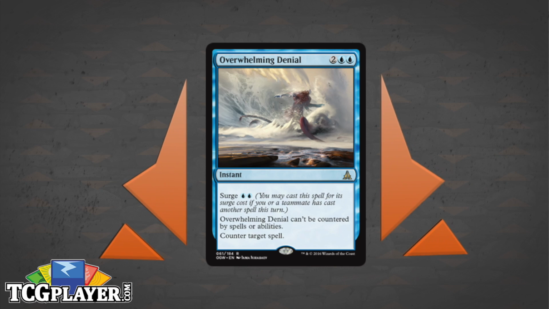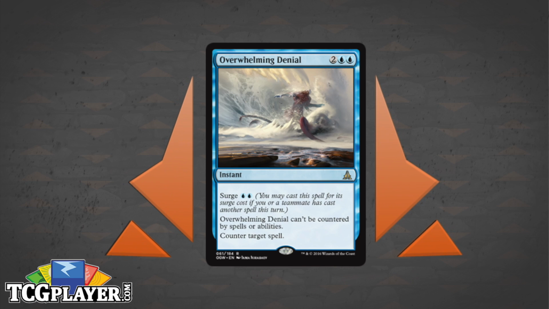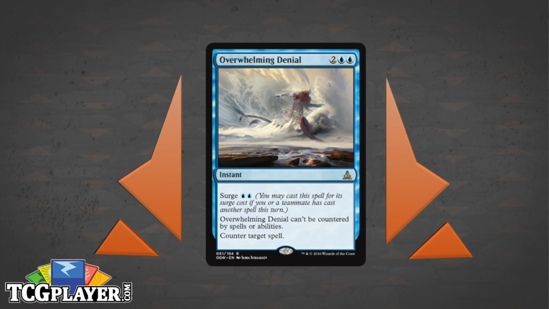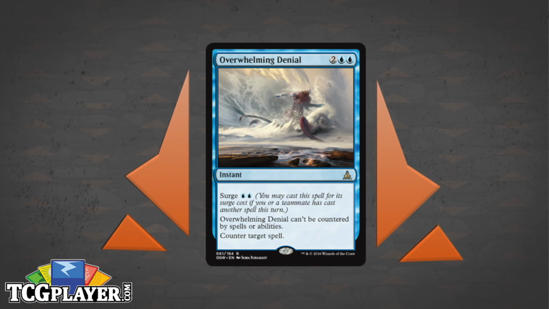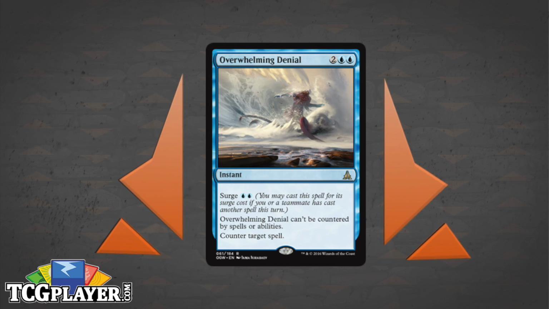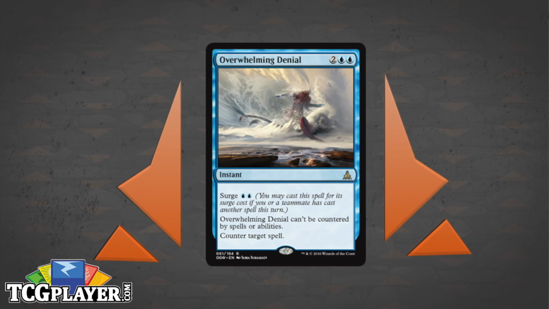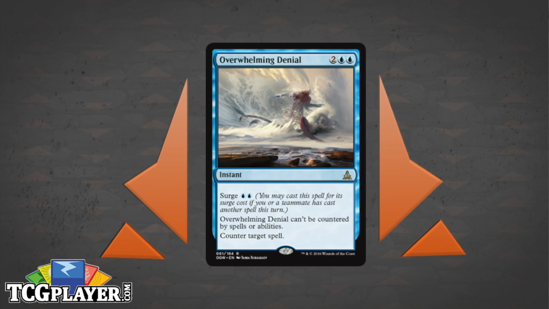So the last time we saw a card like this, it was Last Word, which was in Darksteel, and it said 2 blue, so converted mana cost 4, just like Overwhelming Denial. This spell can't be countered, counter target spell. It saw 0 play because at the time there was an affinity deck which was breakneck fast and super duper good, and there was no reason to play anything else. So it's tough to evaluate this card based on the past because it had no role in the past.